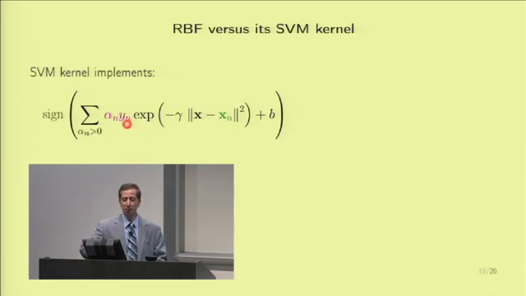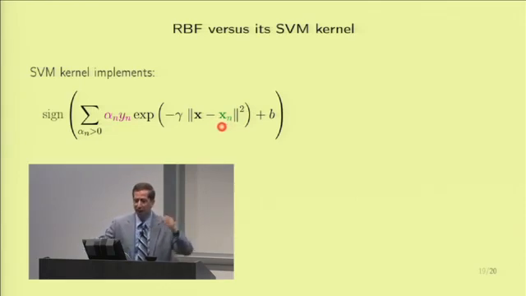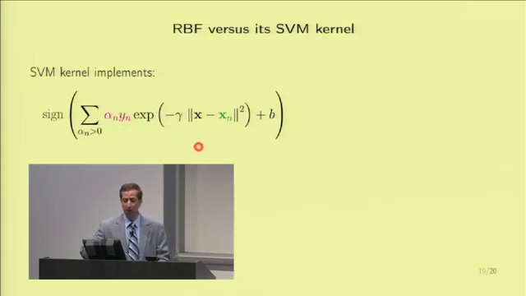That makes sense because if I want to see the influence of xn, it might as well be that the influence of xn agrees with the label of xn. If it's +1, I want the +1 to propagate. So because the alphas are non-negative by design, they get their sign from the label of the point. Okay? And now the centers are points from the data set. They happen to be the support vectors. And I have a bias there. So that's the solution we have.